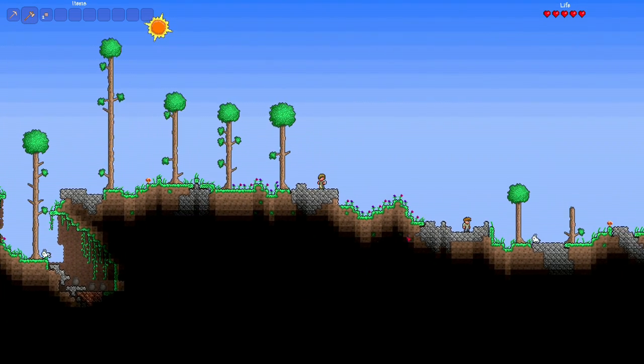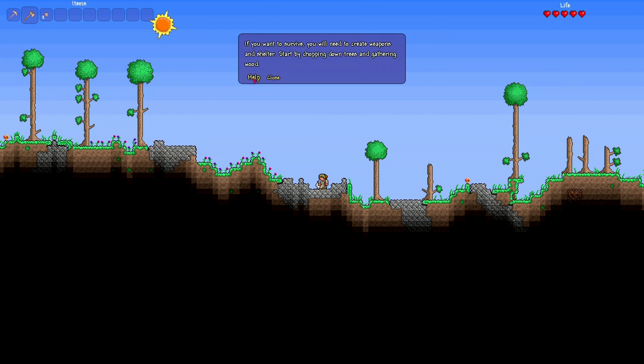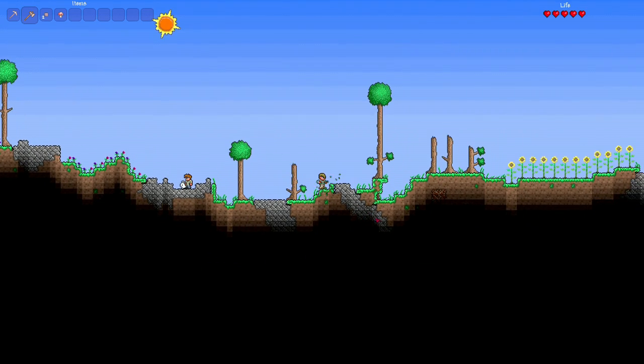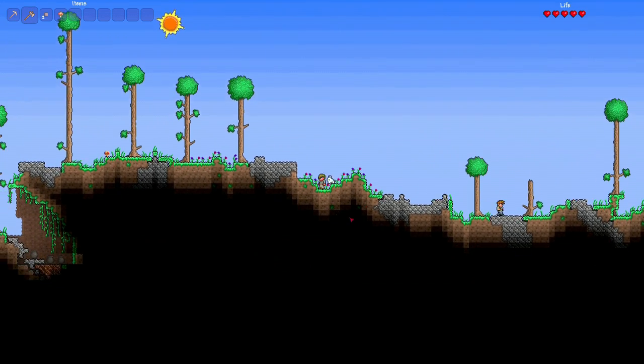We've just created a world and now we're in. What now? As you can see, there is a guide. Now, if you've never played the game before, it's not bad to go talk to the guy. Read it all before. Okay, so your goal right now is to survive. How you want to do that is you want to chop down some trees. So let's go do that.